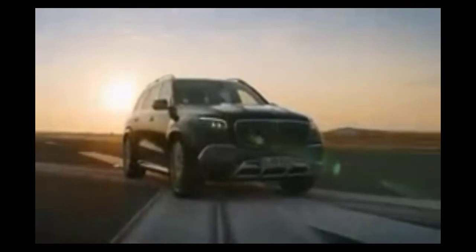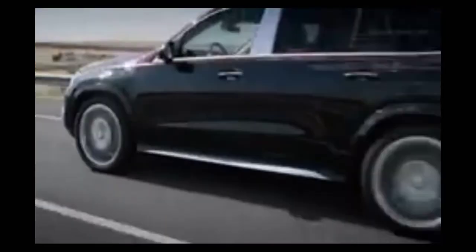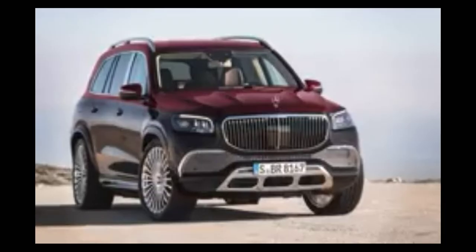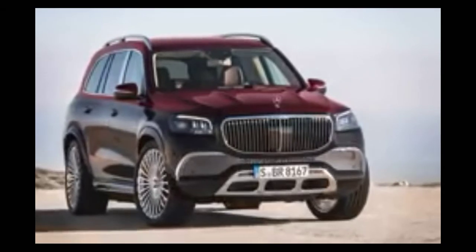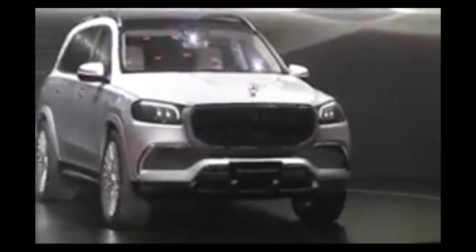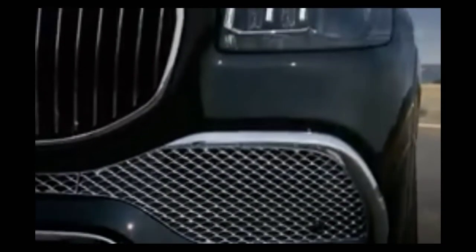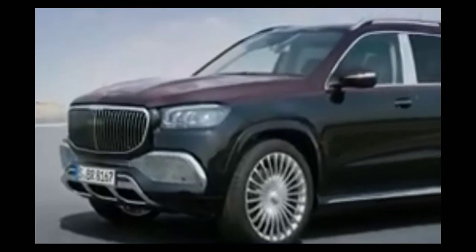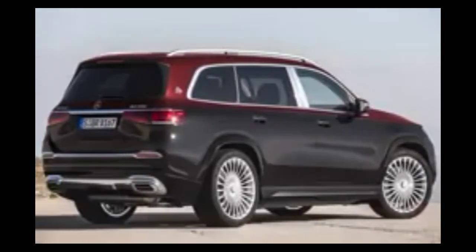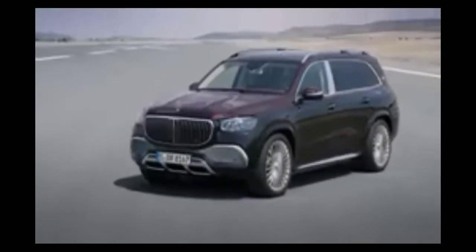Maybach GLS 600. The newest Maybach from Mercedes is a luxury-focused version of the German brand's largest SUV, the GLS, which in standard form is regarded by many as an already luxury 4x4. The Maybach GLS 600 might share the same chassis and body as its less refined brother, but these cars are two different beasts entirely. Styling changes include an entirely redesigned front end, a facelifted front grille, and a reworked rear bumper. It's also fitted with multi-beam LED headlights as standard, as well as a set of 23-inch Maybach alloys, active running boards that automatically deploy when a door is open, and adjustable air suspension that will lower the car if any climbing is too undignified.